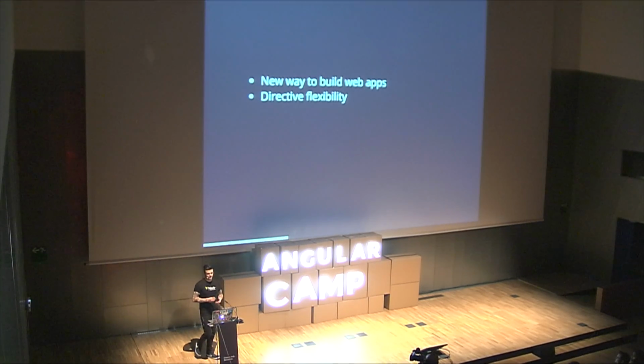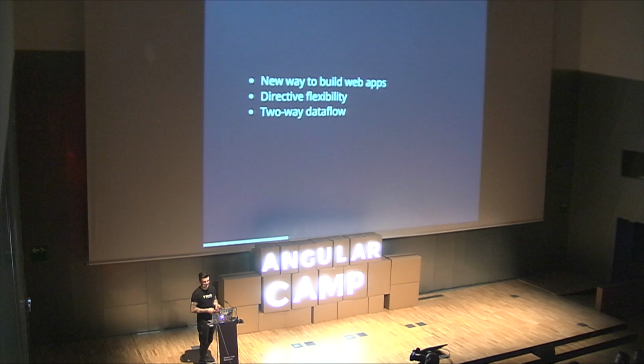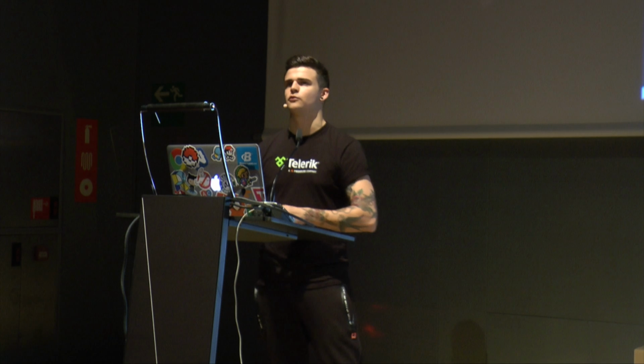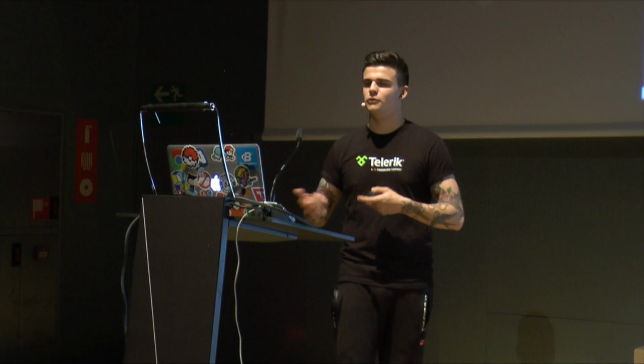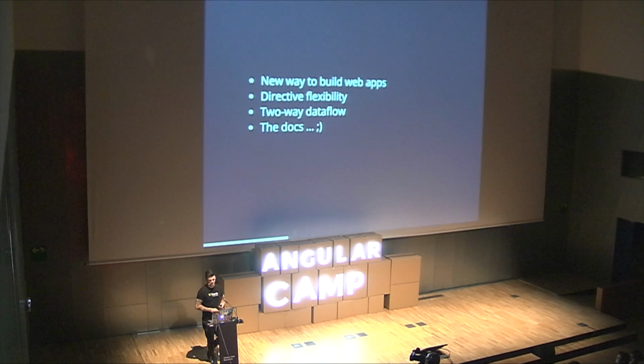One of the main things I think is tough for people learning Angular is the flexibility of directives in Angular 1. We could do absolutely anything with a directive. You could build one directive for your entire app if you wanted to, or you could break it down, or you could do much better structure. And we also had two-way data binding. If you update an input, you can update some text elsewhere. If you update the text, it updates the input, which was okay, and now we've moved on. That also made it a little more difficult to learn.